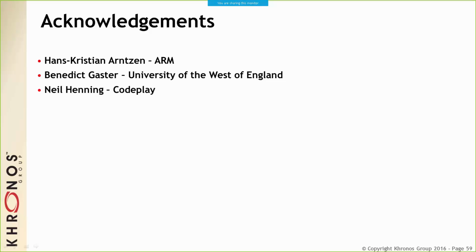What level of compatibility is there between OpenCL shaders and Vulkan shaders? Can I take an existing OpenCL shader, compile it into SPIR-V and run it on Vulkan? No, definitely not. I touched on the capabilities. There's a separate capability for shader and a separate capability for kernel. So who knows what's going to happen in the future. Hopefully the OpenCL community can continue to work and there can be a convergence between OpenCL and Vulkan Compute. But currently, there are lots of features in OpenCL which you can't execute on Vulkan.